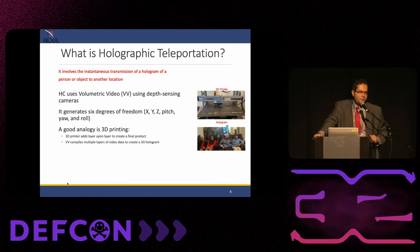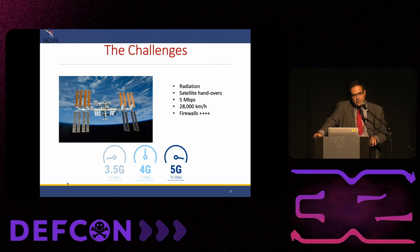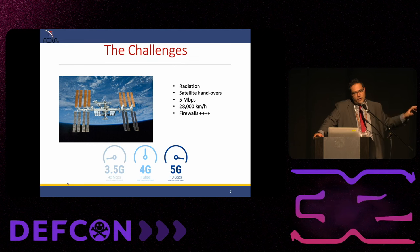Why is this better compared to FaceTime or any video conference? You have six axes of freedom. Going back to my story, we had multiple limitations on the station. Here on Earth, Microsoft has a studio with 109 cameras. On a station, we only have one. Here on Earth it was recorded and processed using very powerful gaming computers. On a station it needs to be live, and with very old computers.